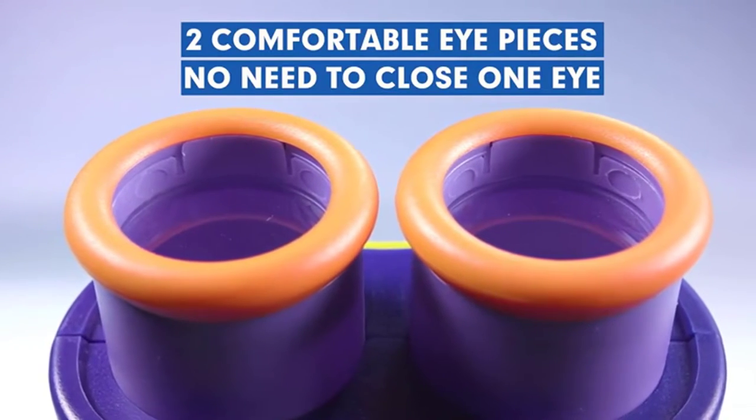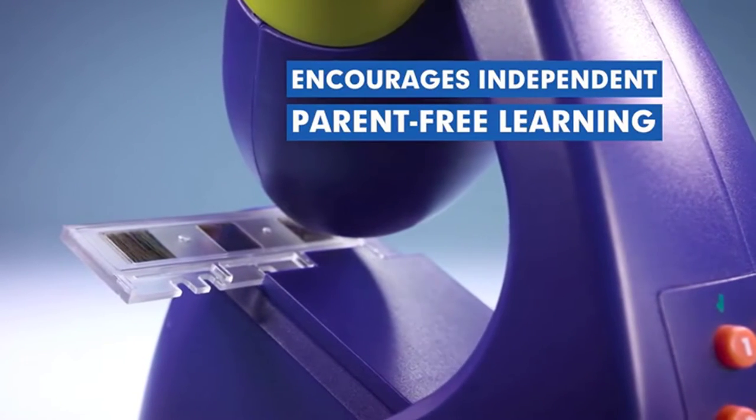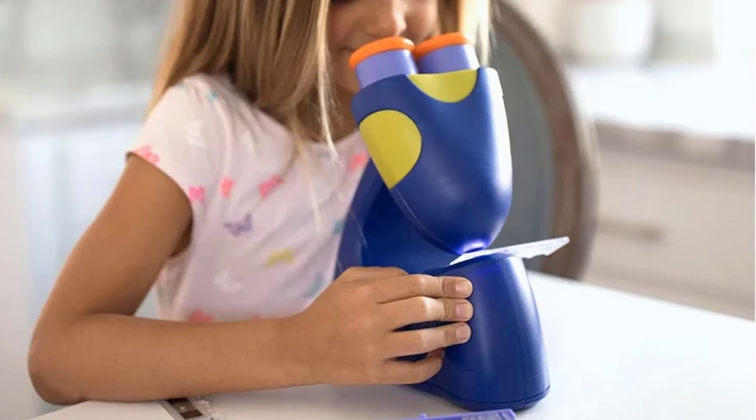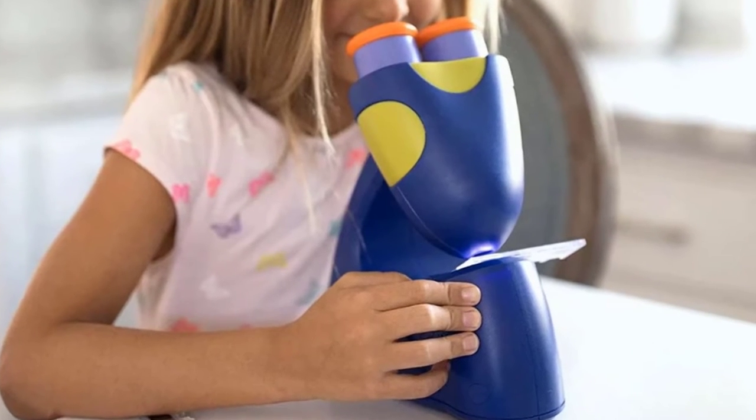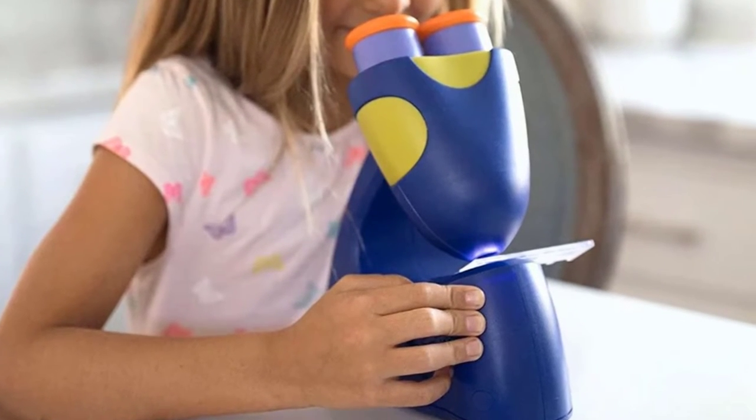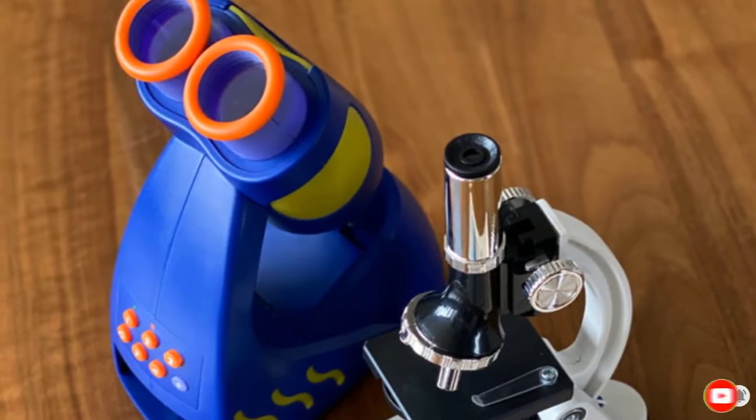Out of the box, you get 20 slides that house around 60 full-color images that kids can see up close, plus around 100 facts and questions to supplement their learning. It is available in four languages: English, Spanish, German, and French. The GeoSafari Junior is a cool science gadget to give toddler-aged children.